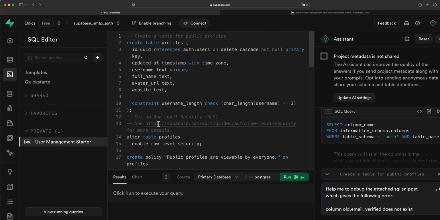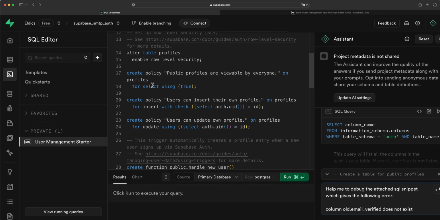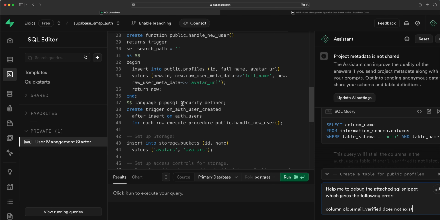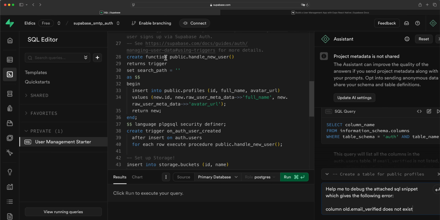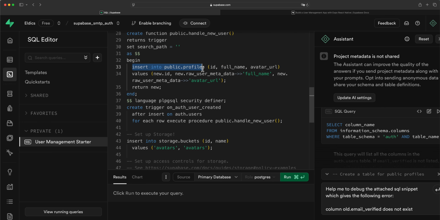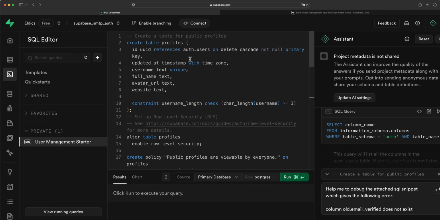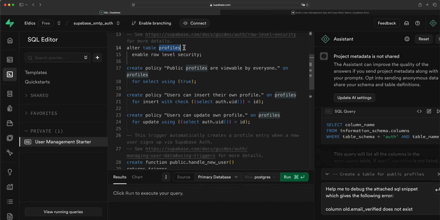Okay, so now if you look at this SQL data, we have a trigger here that runs. This trigger has the name public.handle_new_user, and it goes into public.profiles. So this profile is a table, creating a table called profile. This profile can be your own special profiles table. It can be a special table. In fact, we can name it anything we want. If we rename it here, then we also have to rename things here and all of that. So this is just a template that we can use.